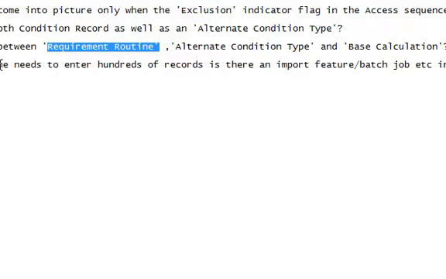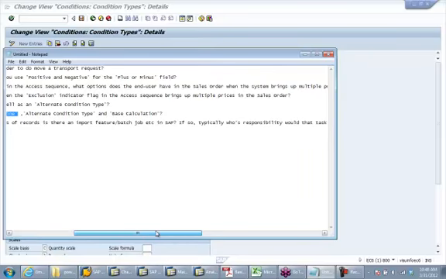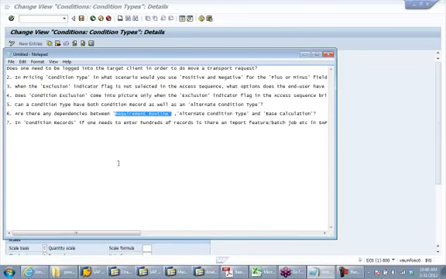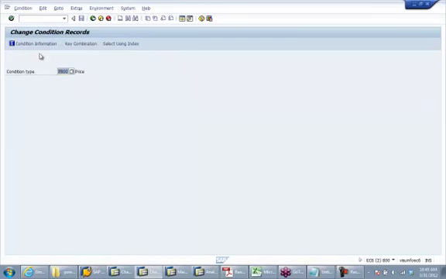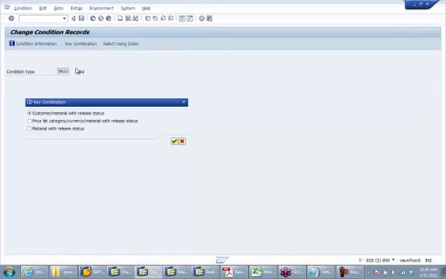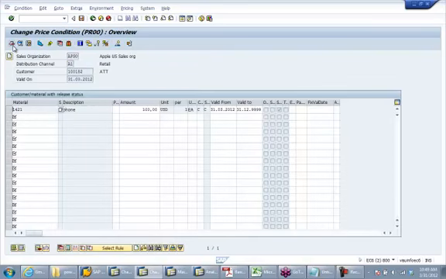Okay, in condition records, if one needs to enter hundreds of records, is there any option? If you go to VK11 or VK12, anything is fine. If there are a number of records, you can directly copy paste from an Excel.